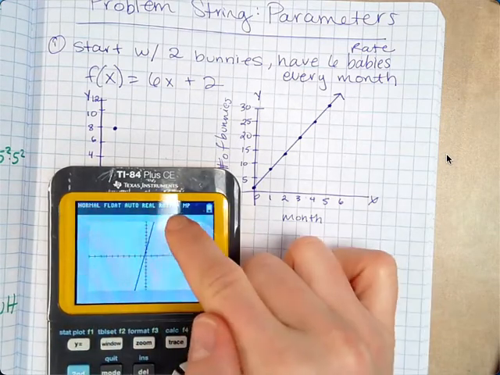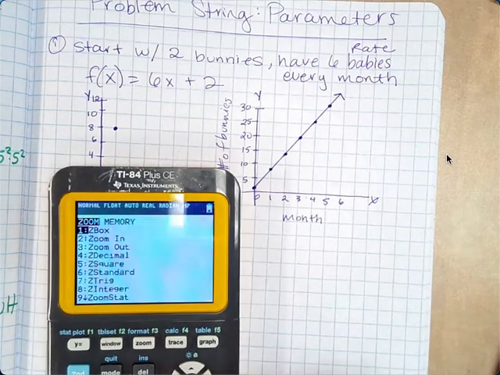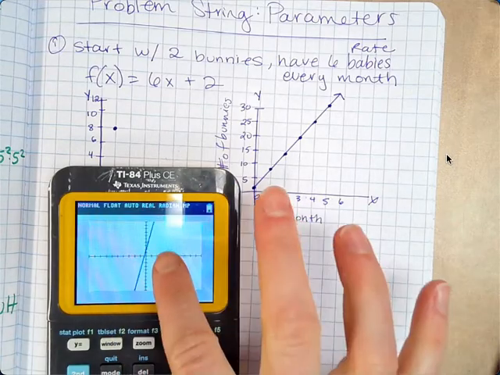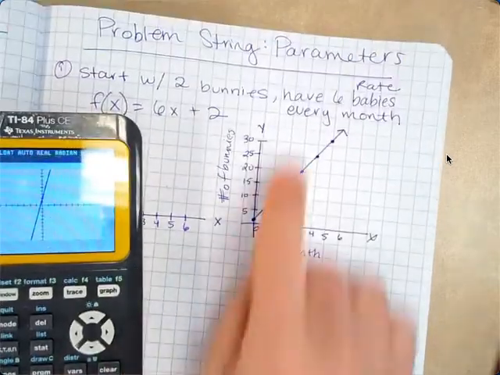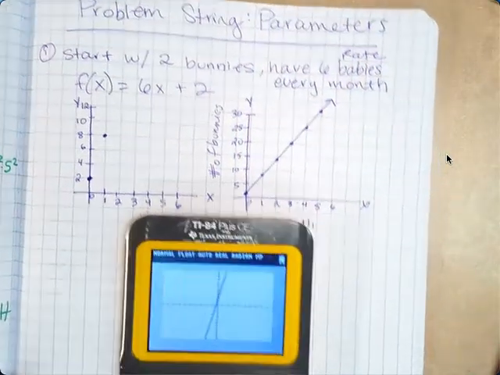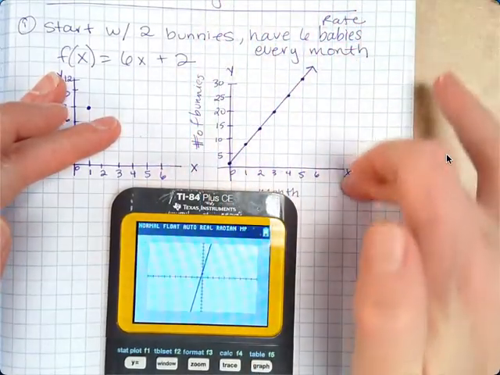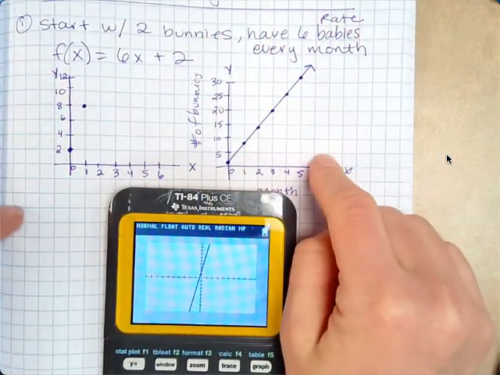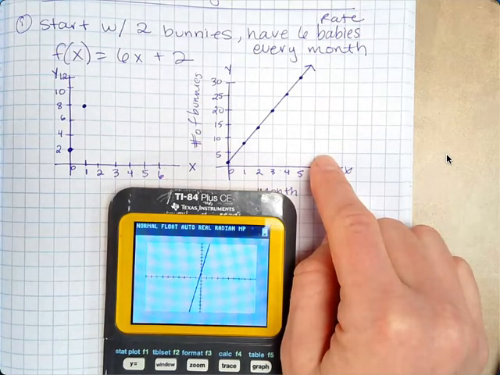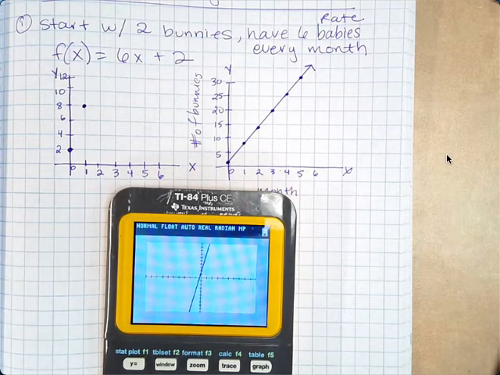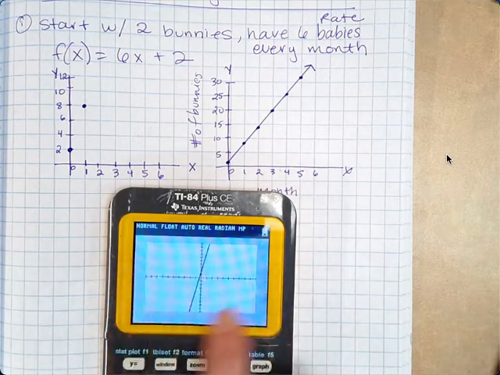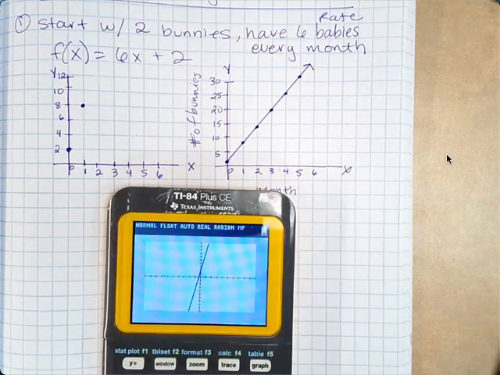All right, this shows me my standard view. If I go to zoom, there are different options. And we also have another way of looking at this or adjusting it, because remember we're talking about parameters. So our parameters are, how could we make our viewing window or our graph show as much data as possible to give us a better idea of what it's going to look like and information about the scenario, really.